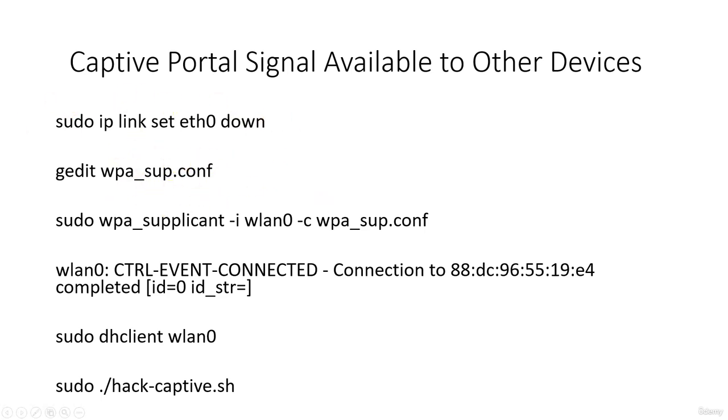Because I didn't explain this, what you just typed will turn off your internet on your virtual machine. As you can see, this is the default virtual machine Ethernet wireless. Just type this in the terminal, and it will turn off your network connection on your virtual machine. After that, make sure to create a configuration file named wpa_supplicant.conf.